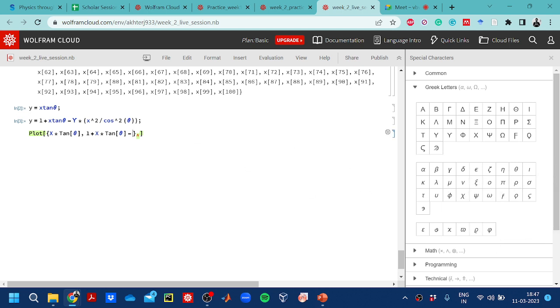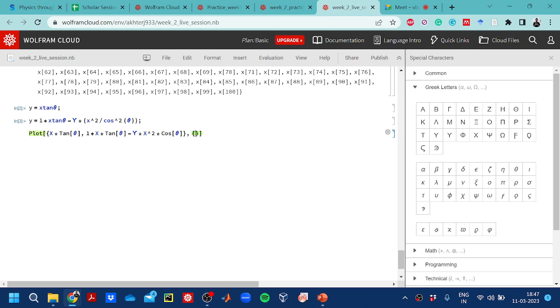So suppose, let us just right now write down gamma. Oh, we can manipulate the value of gamma. So gamma into x square, and we have cosine of theta. So these are the two equations that we want to plot, and what is our variable here? So here our variable is basically x.